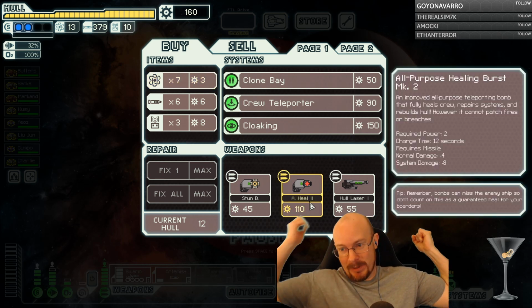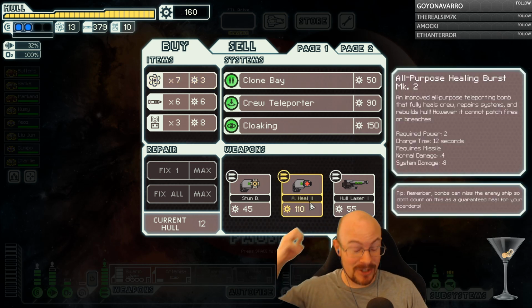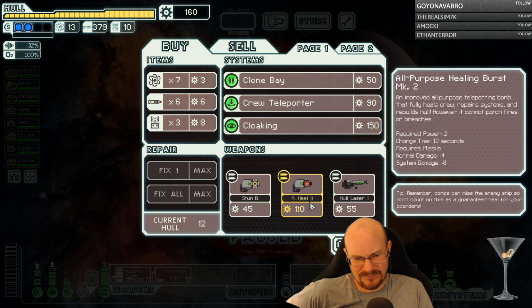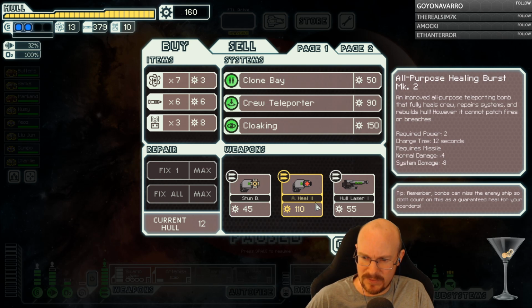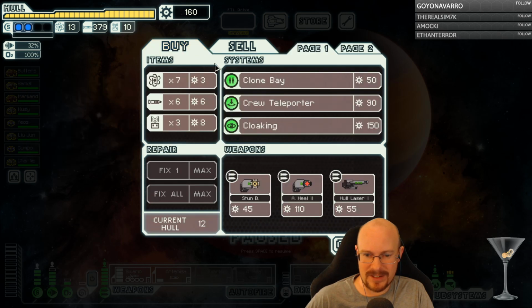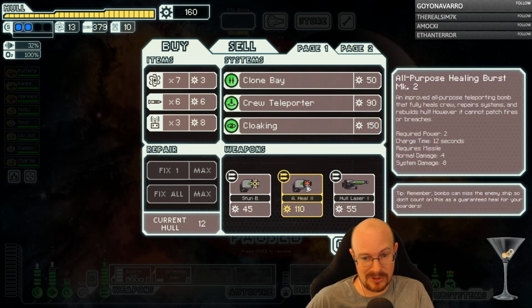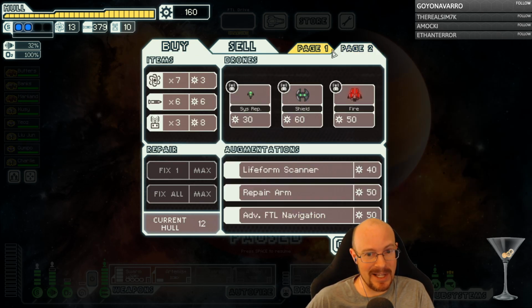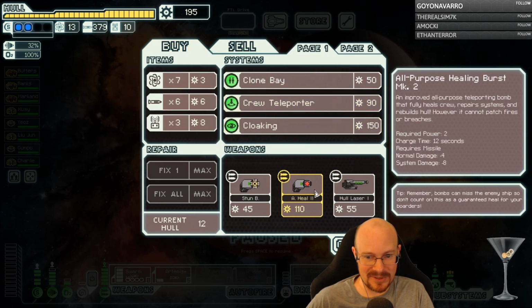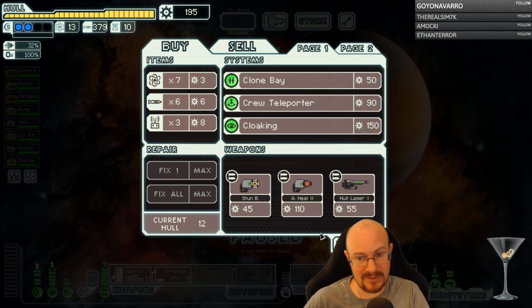Oh, there's an all-purpose healing burst, Mark II, 110 scrap. Takes one extra power. And what's the difference? Heals 4 damage and 8 system damage. It's 4 seconds faster. That is not worth it, Facts Told You. You need to make these cheaper. It's just not even close to being worth it. Not even close. I mean, if I didn't start with this one for 1 power, maybe.